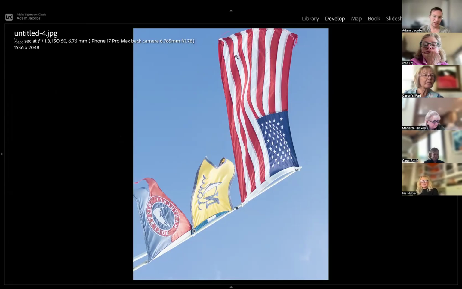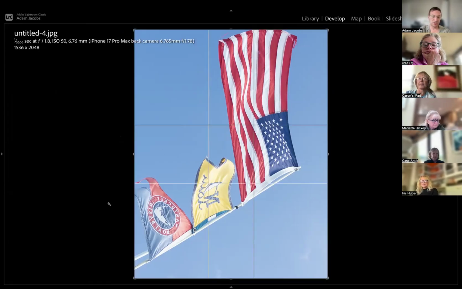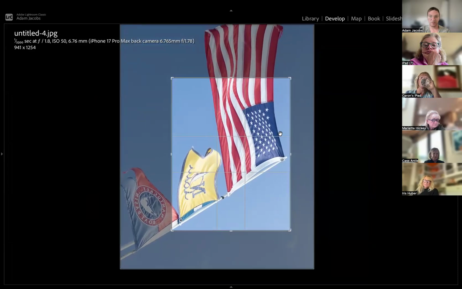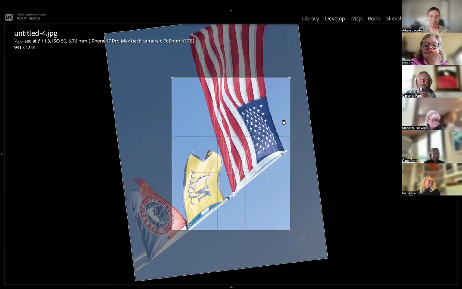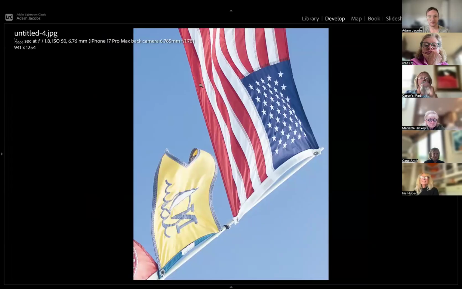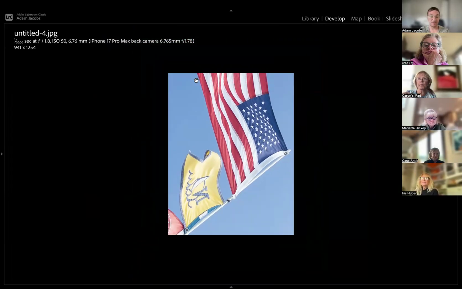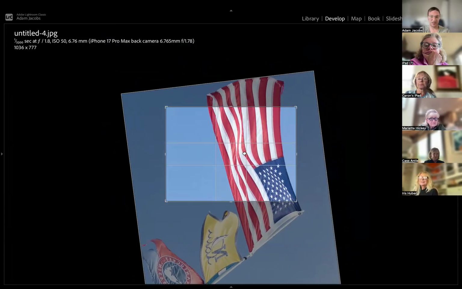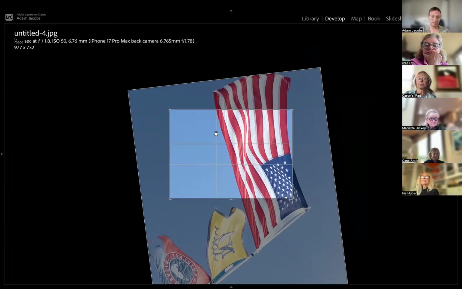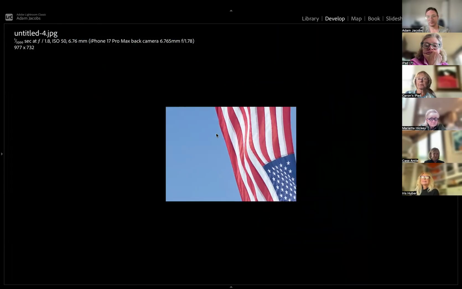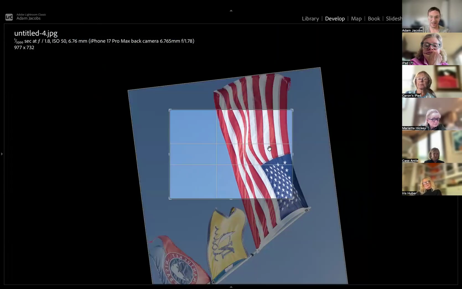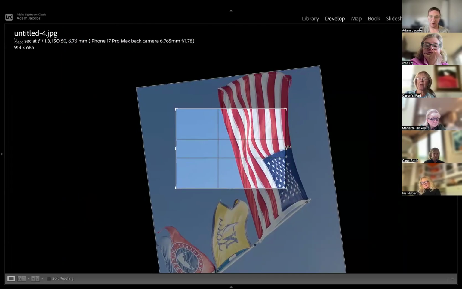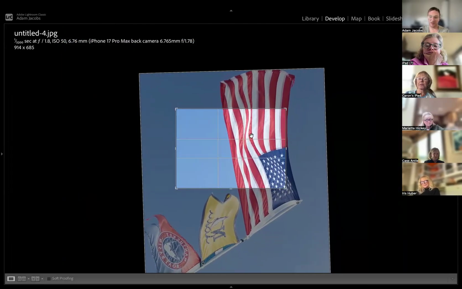But I'd also be intrigued to come in on this. You don't have to show the whole flag. We know what the flag is. Maybe just show those two. Just giving you some ideas. Maybe even just show the American flag. If I want to be artistic about things, why can't I go like this? Yeah. Maybe even take out that blue edge. Oops. Take out that blue edge. But go more kind of like that.